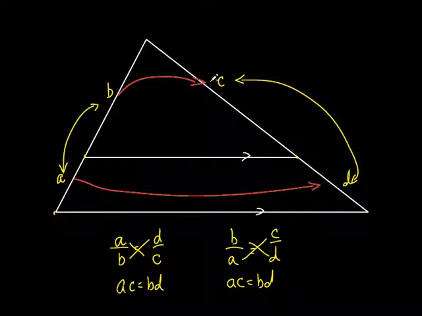Make sense? What about the A and the D? They're both where? On the bottom. So this is the bottom left, and this is the bottom right. They're both on the bottom, so I can compare them to each other. What do you think is a way that you can't compare them? You can't go B to D, because look at B and D. B is on the top left, and D is where? On the bottom right. Do they have anything in common? No, they don't. So you can't compare them.